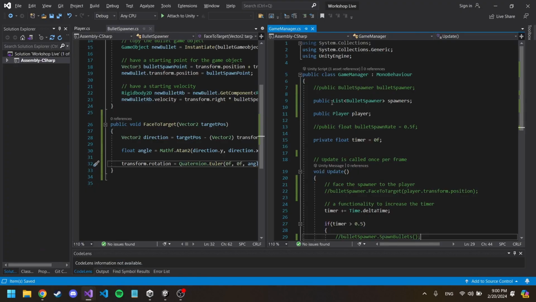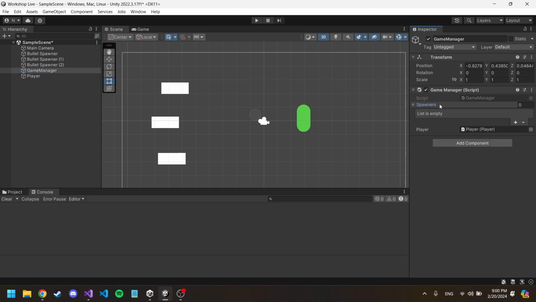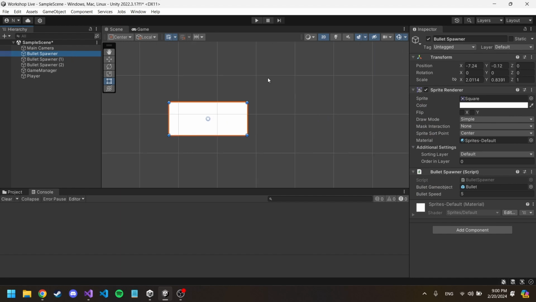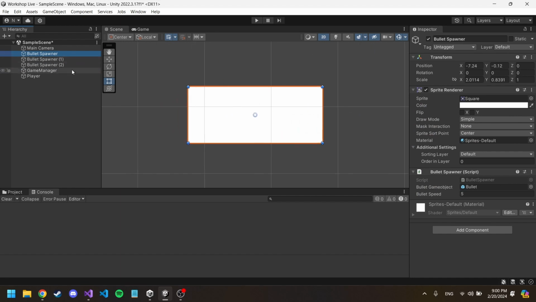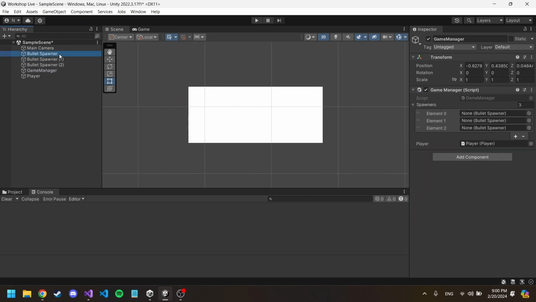So yeah, we have this list of bullet spawners, and we can add these bullet spawners here. We can just select them if you want.